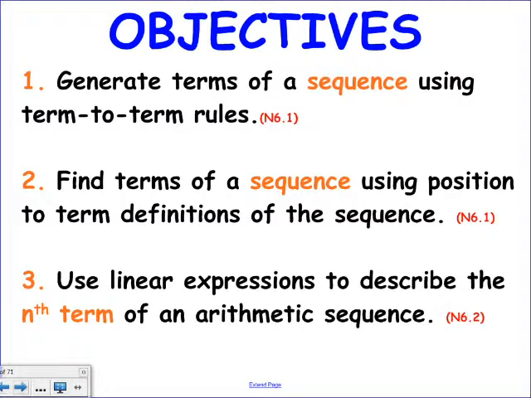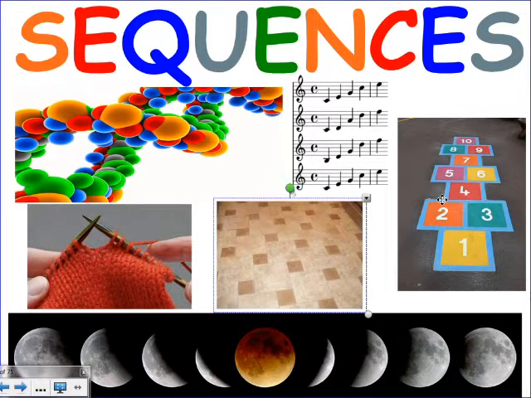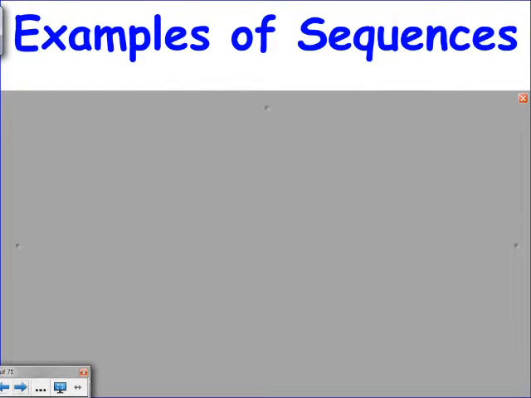And then at the end of today, maybe the beginning of tomorrow, we're going to use mathematics where, when we talk about the position within a sequence, we use a letter, a variable. You know, we've been using them up to now in basic algebra. It's called n. It's very specific in sequences. We use the letter n. So we're going to define these sequences using the letter n. So over the course of today and tomorrow's lessons, we're going to carry out those 3 objectives, and you'll be masters of sequences. Sequences, patterns. Anything that represents a pattern can be represented with these sequences that we're going to investigate today.